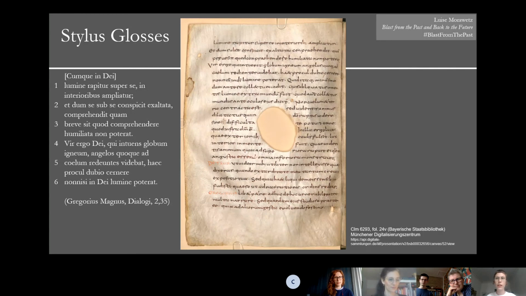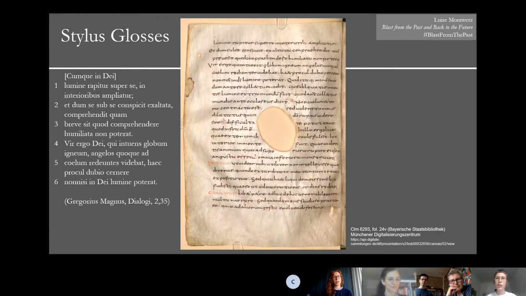But in the last years, starting with Elvira Glaser in the 90s, scholars made an effort to find stylus glosses in manuscripts. As a result, a lot of seemingly new textual material was discovered, first and foremost by Andreas Nievergelt, who is publishing a vast number of newly found Old High German stylus glosses every year.